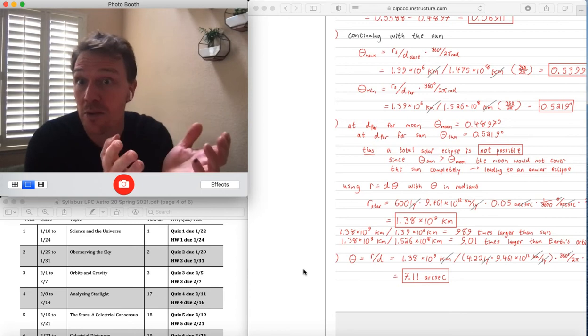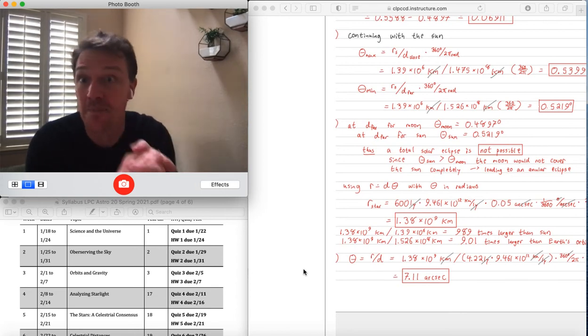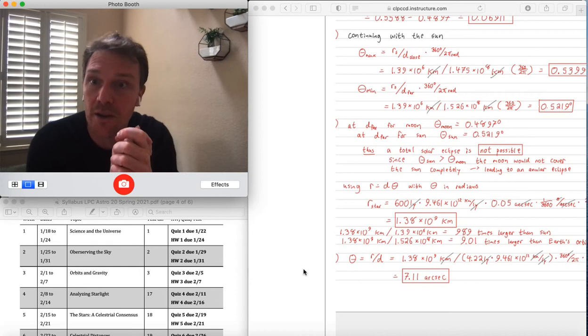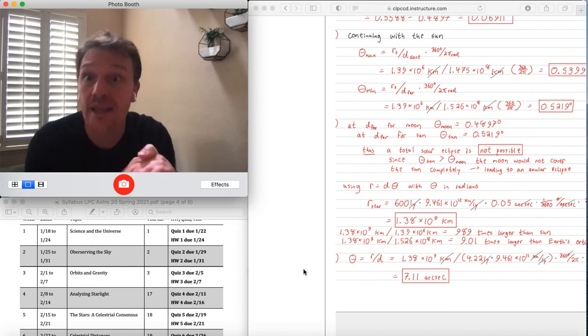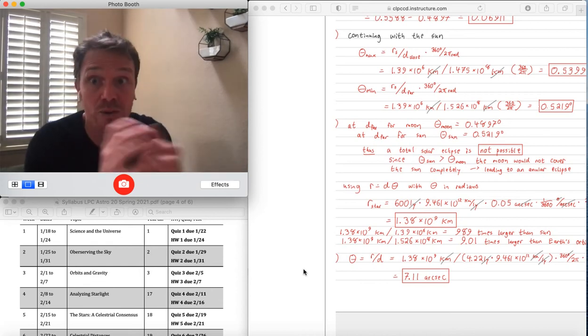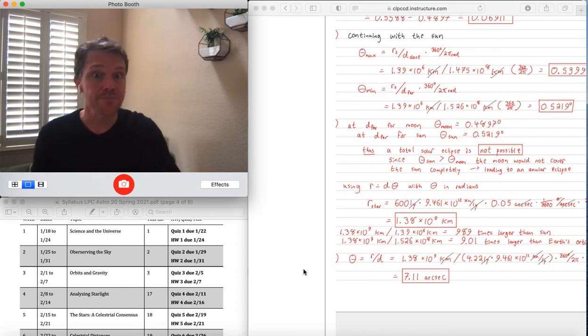But point being, it would be a dramatic star. People talk about it as by far the brightest star in the sky. Of course, it is still one of the brighter stars in the sky, but it's much more distant than only 4 light years away. Okay, all right, so good.